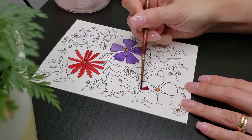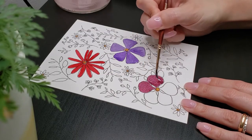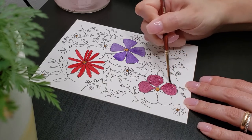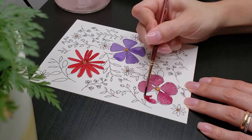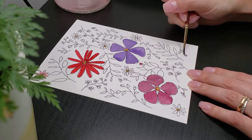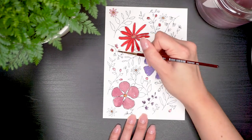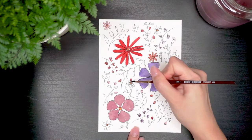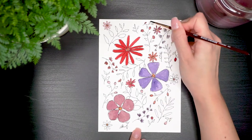To the third flower, I'm mixing purple and red to get a mauve tone, and I'm using it on its petals. Then I'm filling the smaller flowers, changing colors as I go. I'm trying to vary the colors as much as possible to get a very colorful result.